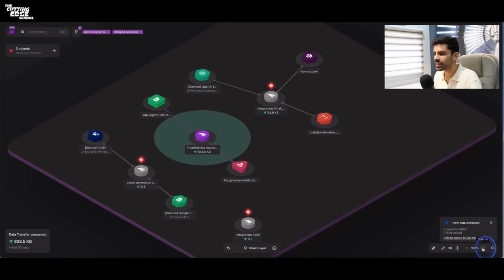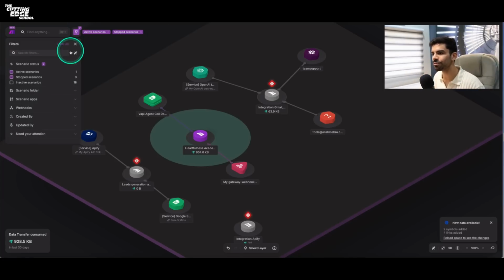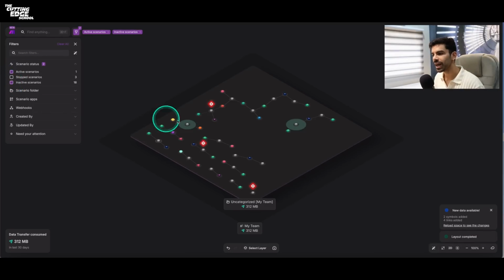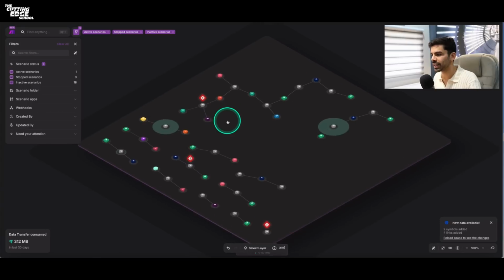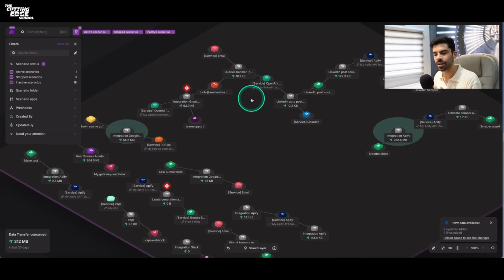If you have multiple teams, all of those integrations can be linked to each other, and you can actually visualize how all of these different automations and scenarios are working with each other. So if I go to the filter panel, I can see only my active scenarios. I can also see just my inactive scenarios. And these are all the scenarios that we have created in our organization. So can you see how beautifully it has created a summarization of all the things that we are working with, and all of these scenarios can talk to each other.